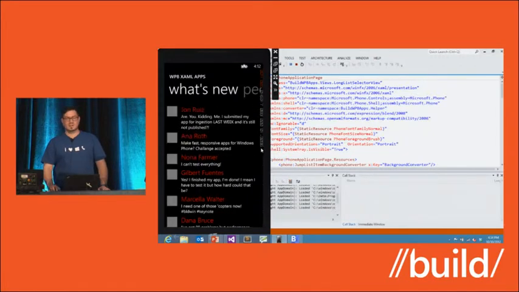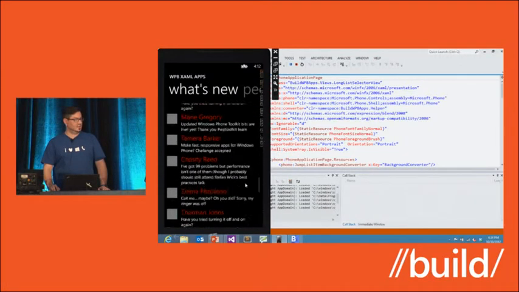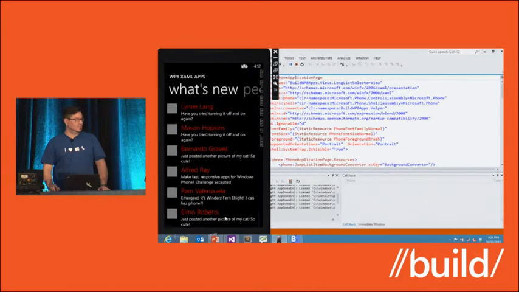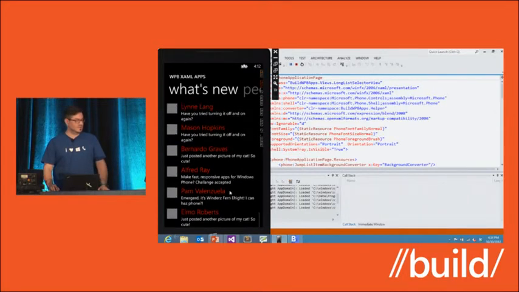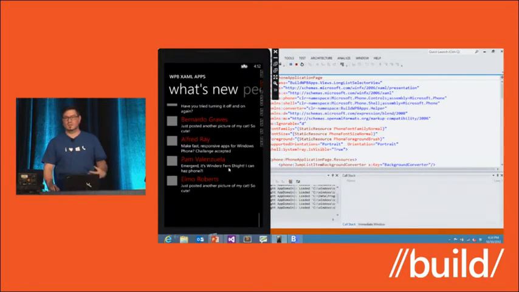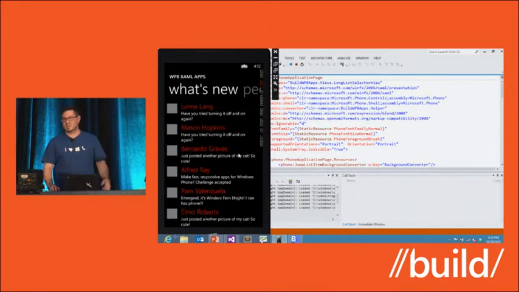And here's a nice feed of things that are happening out in the world. But I get to the very end here, and Elmo Roberts posted another picture of the cat. It's awesome, but where's the first picture? Wouldn't it be nice if it infinitely loaded and pulled in more data? We'll also show you how to do that with long list selector easily, without having to do weird hacks like reaching into the visual tree and hooking up to scroll bars, which was clever but painful.